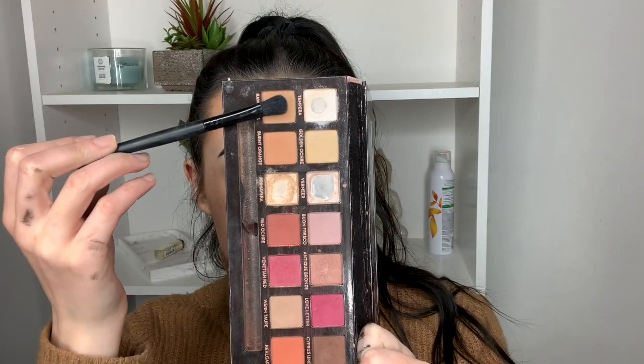The butterfly filter doesn't really come with an eye look, so I'm just going to do a really basic one. I'm taking the shade Raw Sienna from my Anastasia Beverly Hills Modern Renaissance Palette on an ELF blending brush, and using this to define my crease and the back corner of my eye — just running my brush back and forth until it's blended out well. Then I'm adding the tiniest line with my ELF Precision Liner straight across my lid, just to make the lashes blend better. Then I'm popping on a pair of lashes and going over them with CoverGirl Clump Crusher mascara.